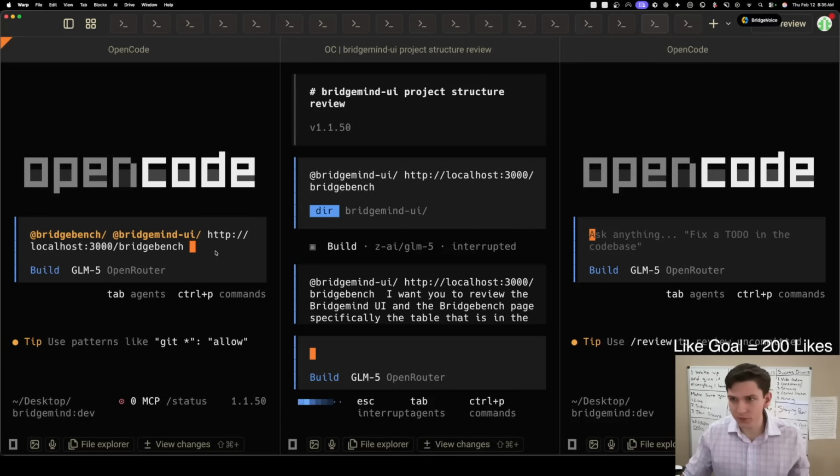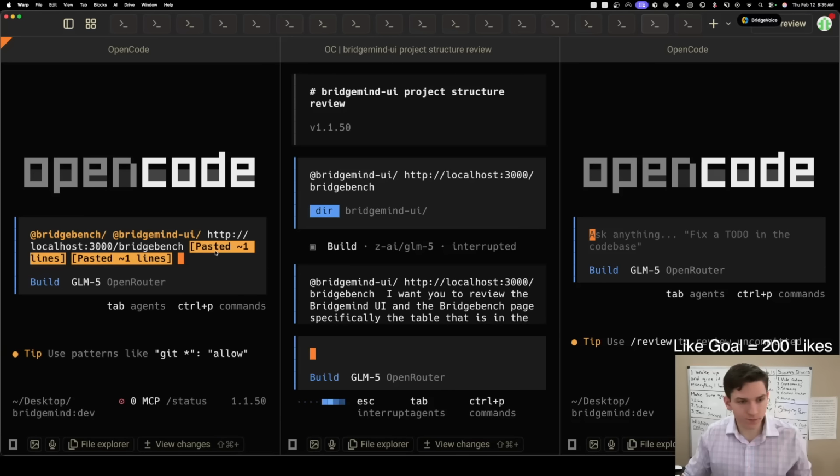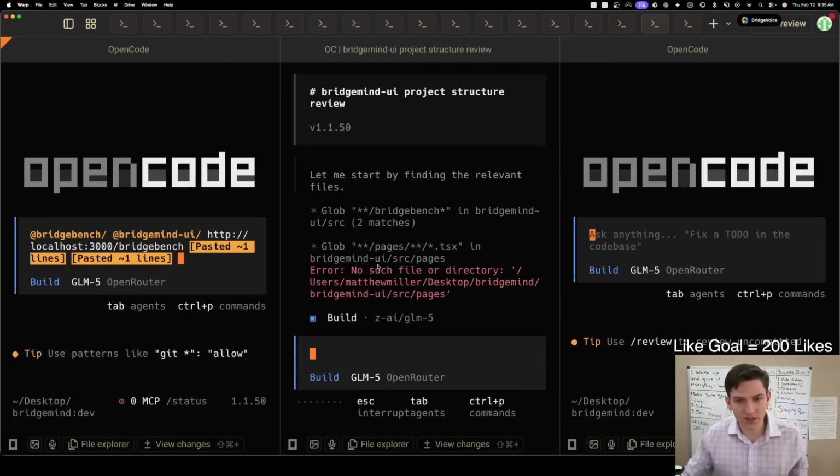So let's go here and let's actually just paste this in. Okay, it's pasted. So you need to review BridgeBench and review the system prompts for the HTML and just make sure that you update the page so that it has this tab system, and then it also includes the system prompts and allows people to copy these system prompts as well. So we'll just start there. Now, the one thing that you do want to look out for is that these are working on the same pages, right? So they could overlap, but we're just going to send it anyway and see if it can do it.